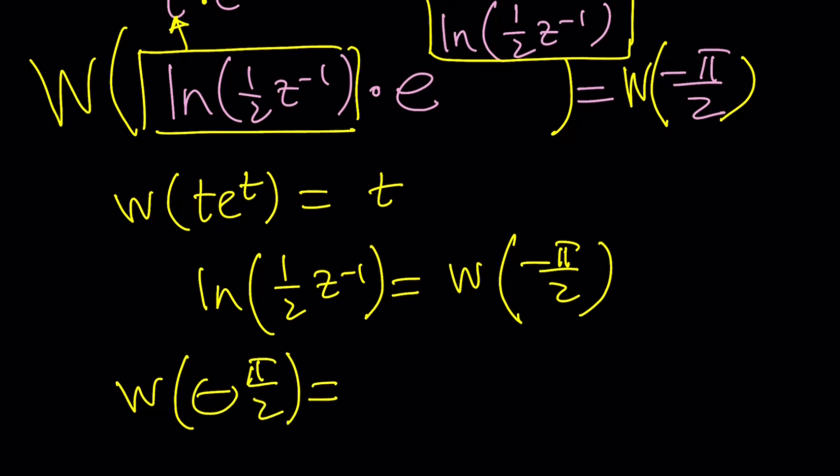I'm going to write it, first of all, negative 1. I'm going to write it as i squared. Here's the trick. You can kind of split it up into w(i times iπ over 2). Do you recognize this? If you do, you should say or know that iπ over 2 is actually the argument for i.